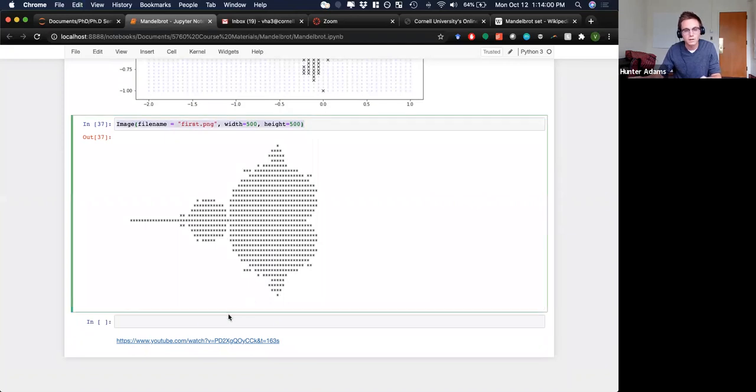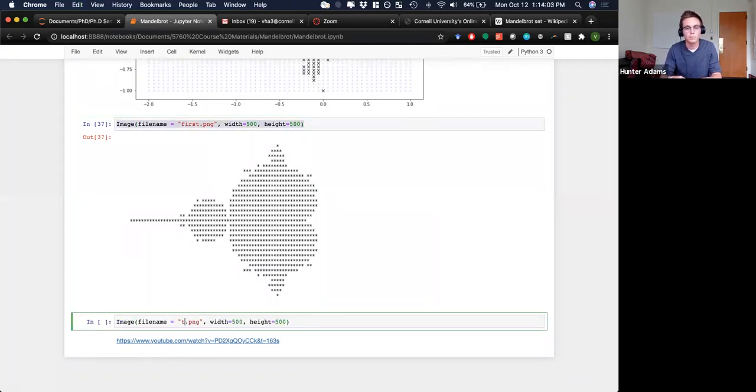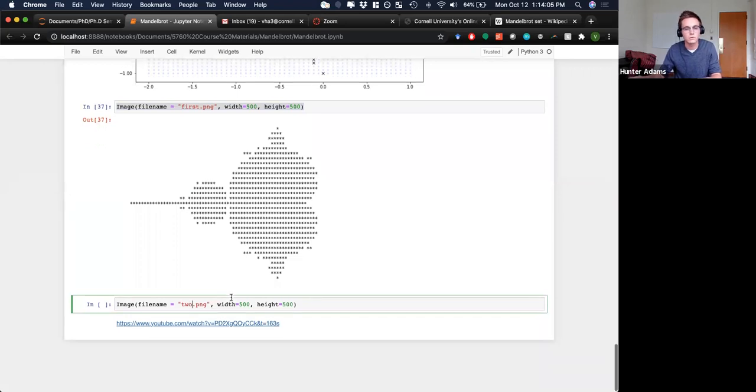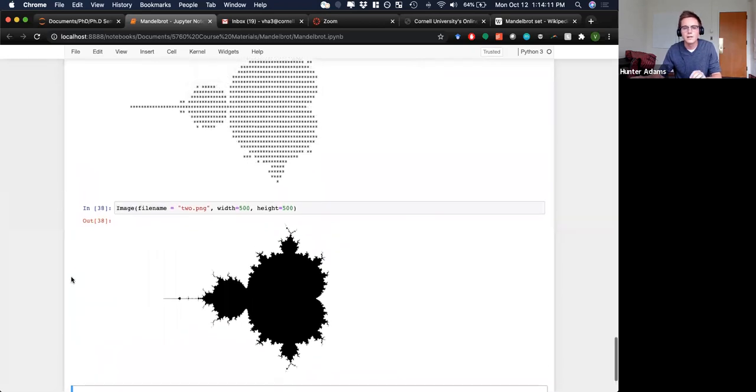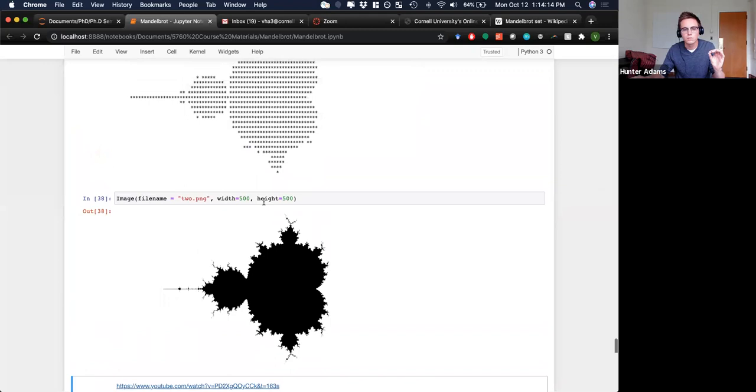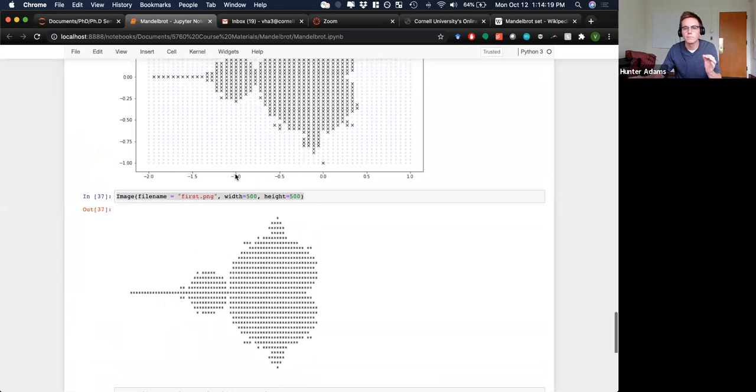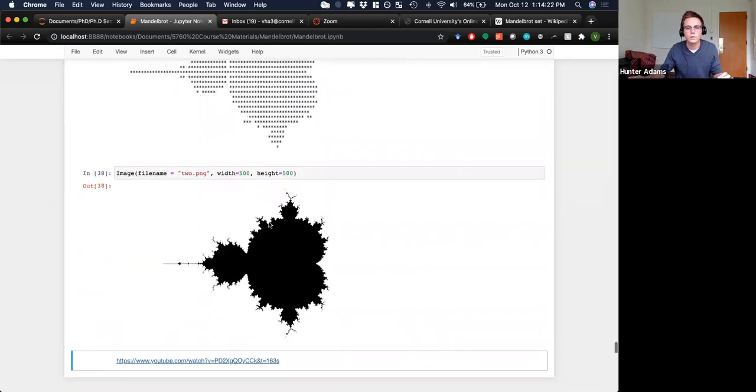But in a few years, there would be better computers. And when you run this to a higher degree of resolution, you end up with pictures that look like what I'm about to show you. Which look like this. So this is exactly the same iteration, just at higher resolution. Just this array of test points, there's more of them. And as before, the ones that are converging to a finite number after being subjected to this iteration over and over again are marked black, and the ones that diverge are left white. And you end up with this picture, which almost makes you scratch your head even more than before.